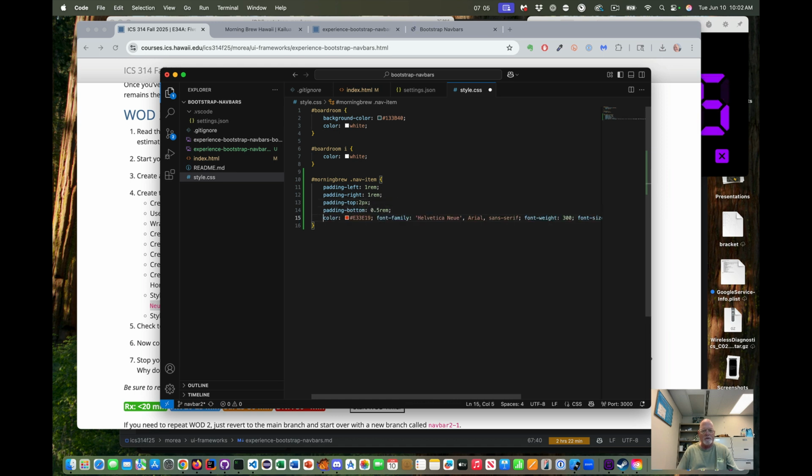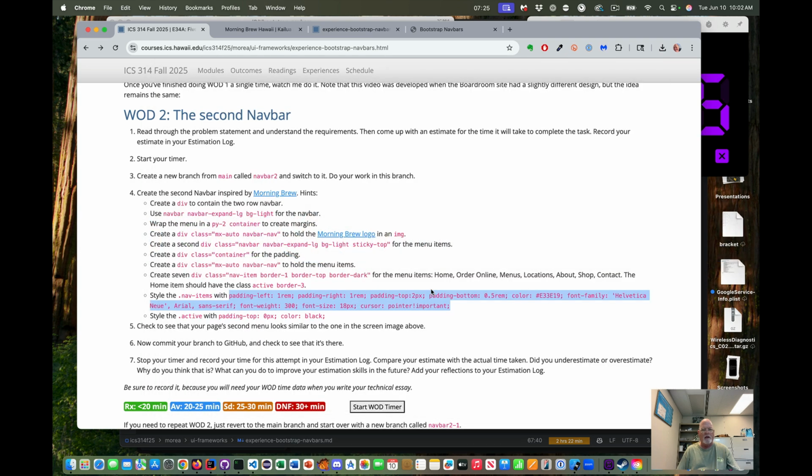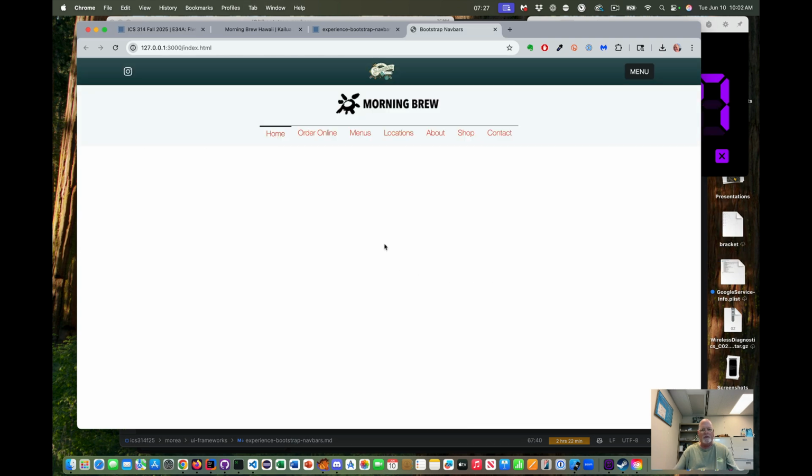We want them to be sort of orangey, give them some font weight, font size, and we want the cursor. And so that's close, except for we want this to be black.